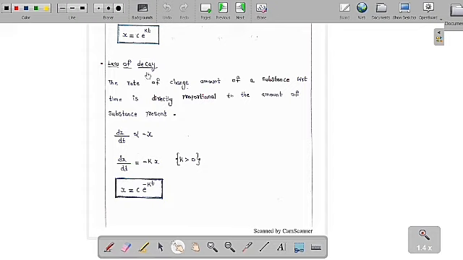If you want to know the law of decay: the rate of change of the amount of a substance with respect to time is directly proportional to the amount of substance present, but now it is going to decay. So dx by dt is directly proportional to minus x. If you remove the proportionality, we get dx by dt is equal to minus k into x, where k is greater than 0. If you solve this general equation, we get x is equal to c into e to the power of minus kt. This is the solution, and it is a decay, while the above one is exponentially increasing.